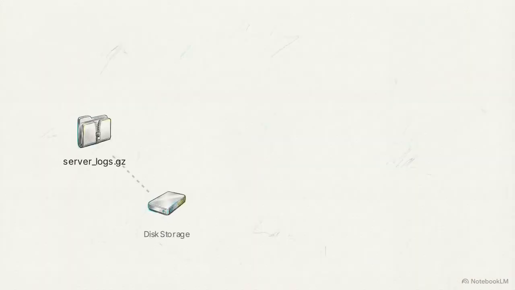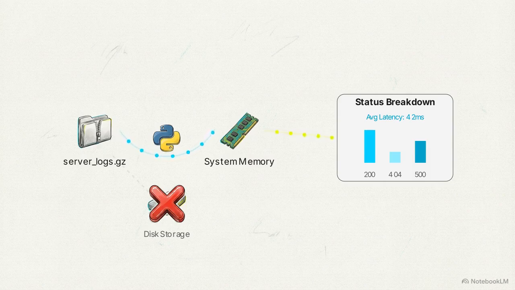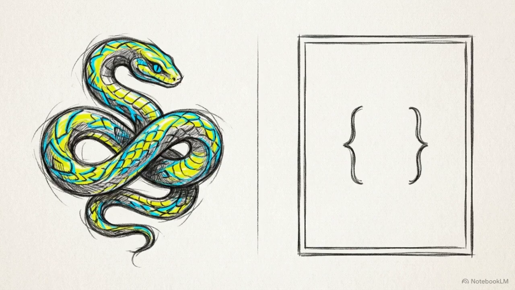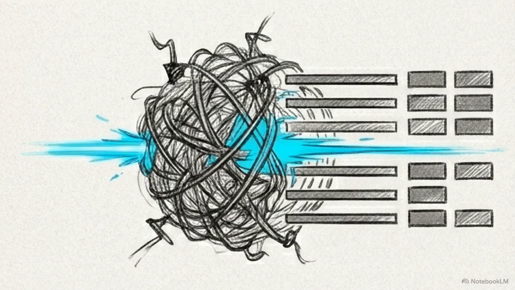We can solve this by writing a Python script that reads the compressed data directly in memory. This allows us to synthesize a full report on the fly without ever writing an uncompressed file to the disk. To follow this process, you will need Python 3 and a standard code editor. You can use the sample.gz file provided in the video description to test the logic. Mastering this script gives you a way to transform a dense, unreadable data archive into an immediate diagnostic summary.